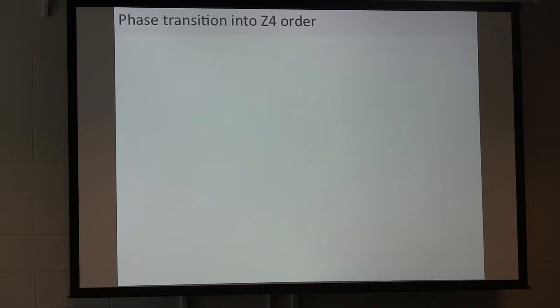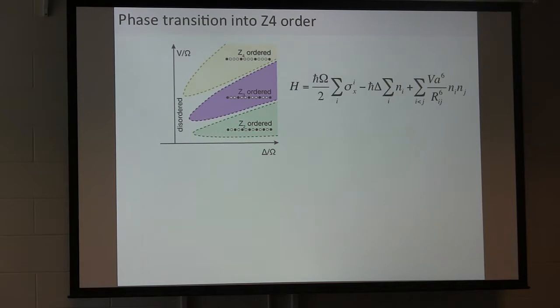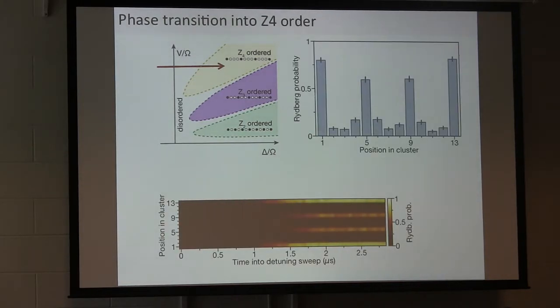All right, so now we can go even higher in V and go into this Z4 order. Here the model from this theoretical paper by Sachdev doesn't apply anymore because they were only considering the next nearest neighbor interactions. But we have made our own sketched phase diagram to account for longer range interactions. And now, as you keep increasing the interaction strength, we can sweep into this Z4 order state, which is what you see here.